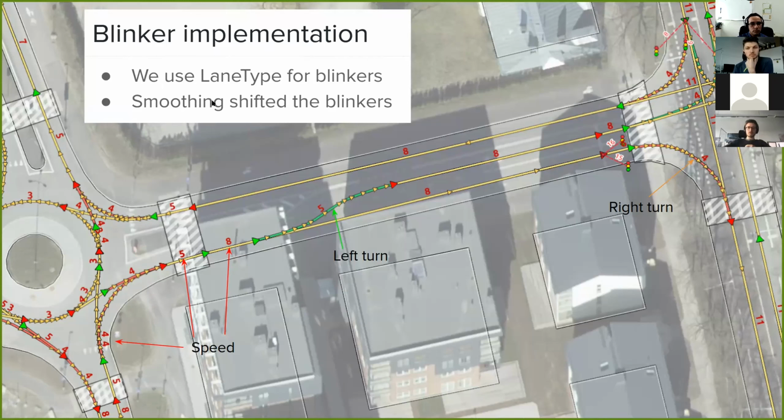But when we use the smoothing, at some point it shifted these areas, so they didn't remain here, but were brought backward. So in this roundabout case, we would start the blinker, for example, maybe here. So quite a bit earlier than we would need or would usually do. So it made some things a bit more non-deterministic. To comment on this, the smoothing function had this problem. Yeah, it's fixed now.